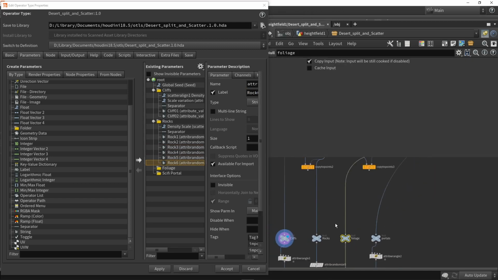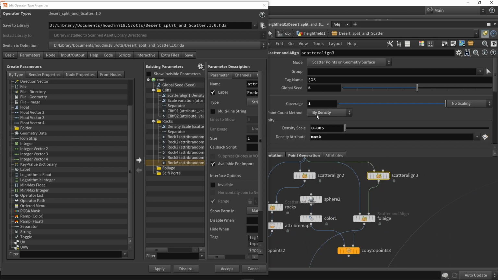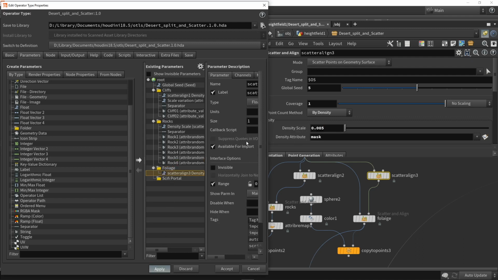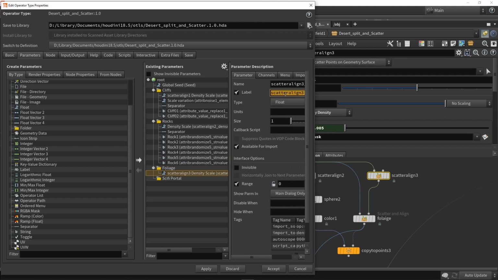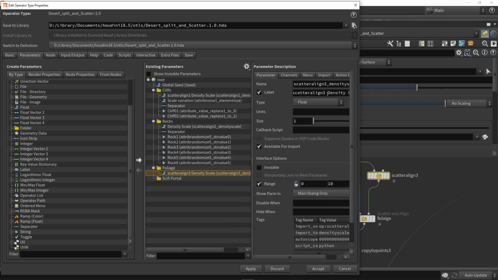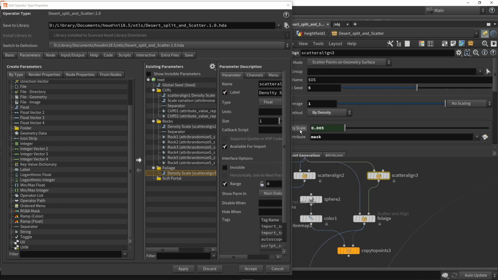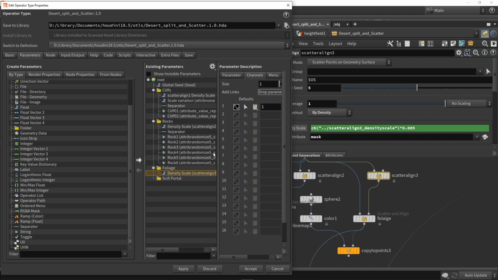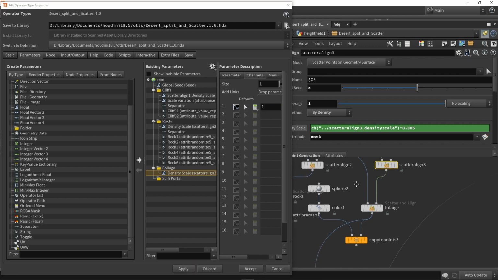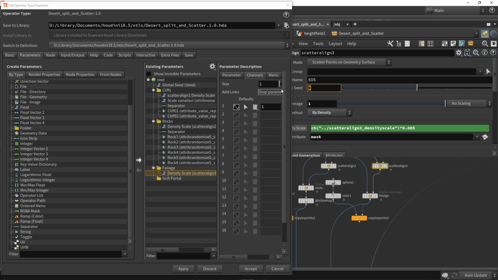Then some of the foliage. So okay, again, same thing here. Let's grab the density here. And again, same as before, we are working with a quite low scale. So first let's set the name here, so just density scale. Then I'm going to multiply that value here, and I'm going to set the value here just to 1, so we have a better slider. Again, we can also do the same here for that seed parameter.